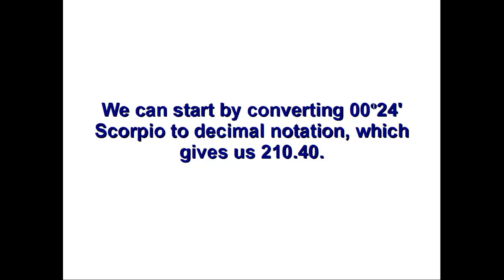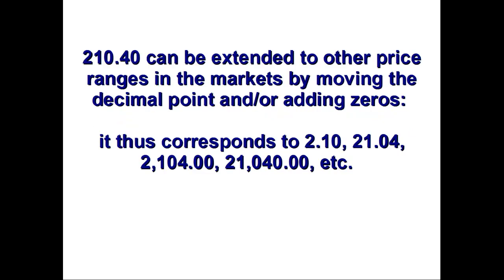Now, we can say that anything that's trading at a price of $210.40 on the date of the eclipse itself is clearly resonating with that eclipse. But we can extend this to other price levels as well. And this is important because not everything trades in exactly the same price range. If we're talking about trading at a price of $210, then this obviously does not apply to the S&P 500 or to the price of gold or to the price of Apple computer. There are a number of things here that don't match that specific price. They're either a lot lower than that or a lot higher than that.